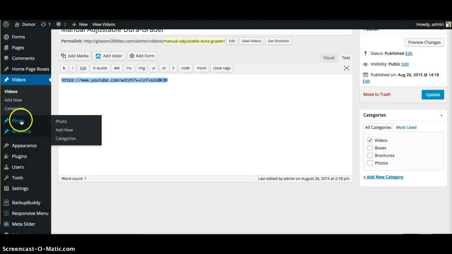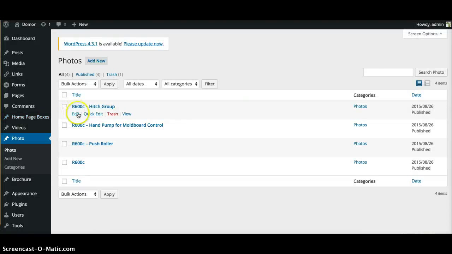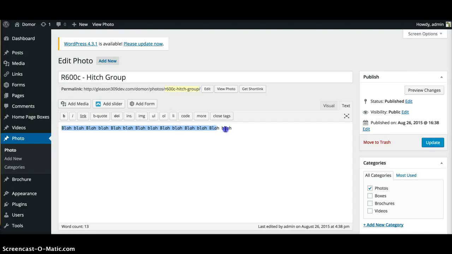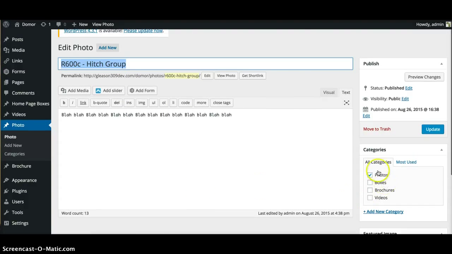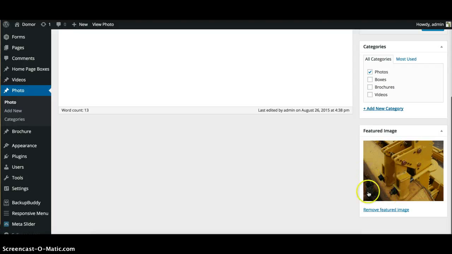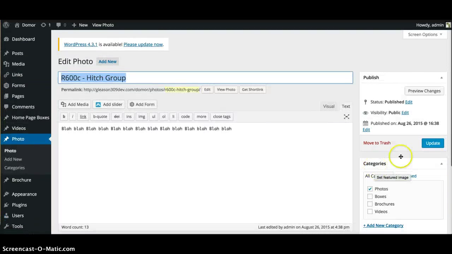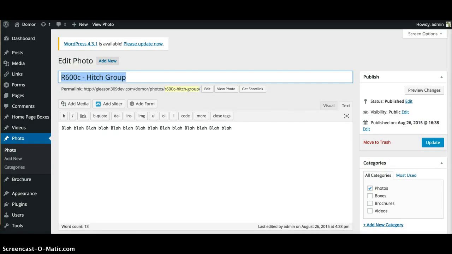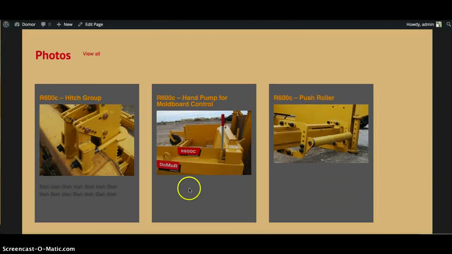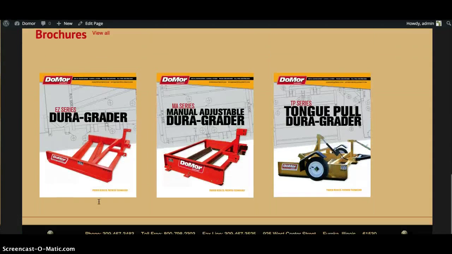Then it automatically knows to stick it into this video page. Same thing with photo. So if I want to upload a photo, I can do a new one, add my stuff, I can edit one, just put in whatever you want here, put the name of the photo here, make sure it says photos here, and then you can add your image in for this featured image right here, and then publish or update, whatever. If it's new, it'll say publish. This will add it right here, and this is the text that you can see right here.